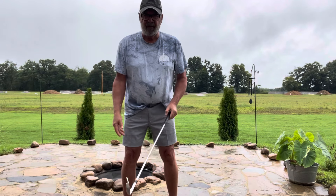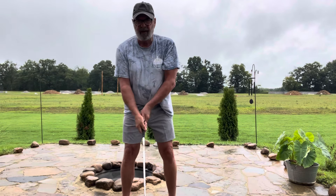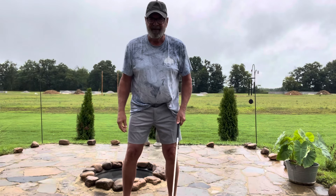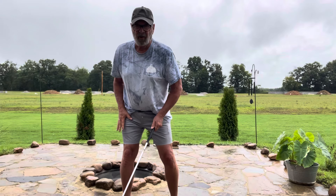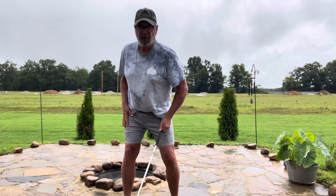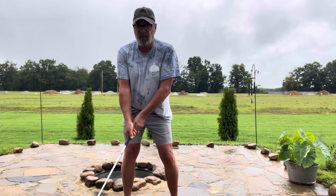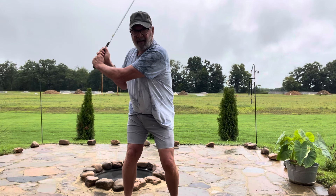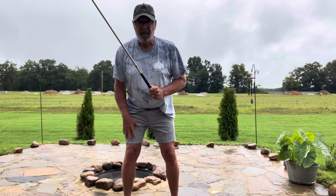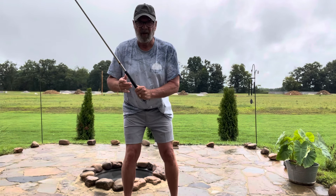Let me show you where I messed up when we first started. I was trying to sit left — well that's not how you do it. Watching the last video, this is loading the right side up with pressure — not shifting weight over there, but pressuring down. He's probably putting 85 percent pressure on that right leg on his takeaway, which keeps him centered. The femur is going the other way for resistance — there's his brake.